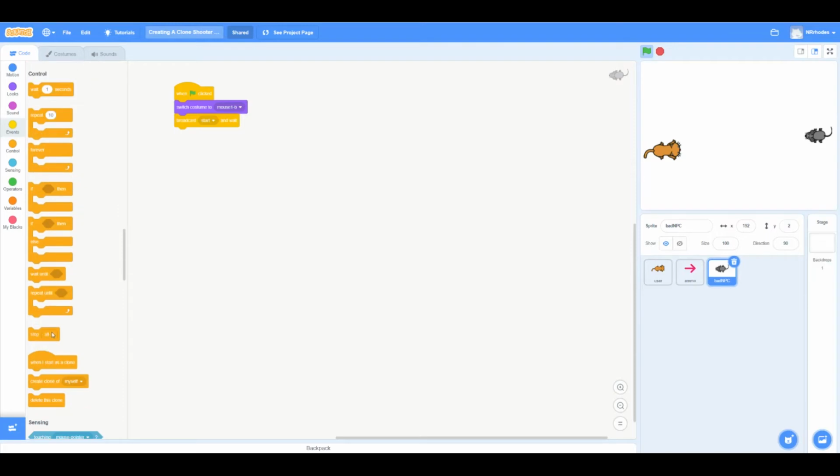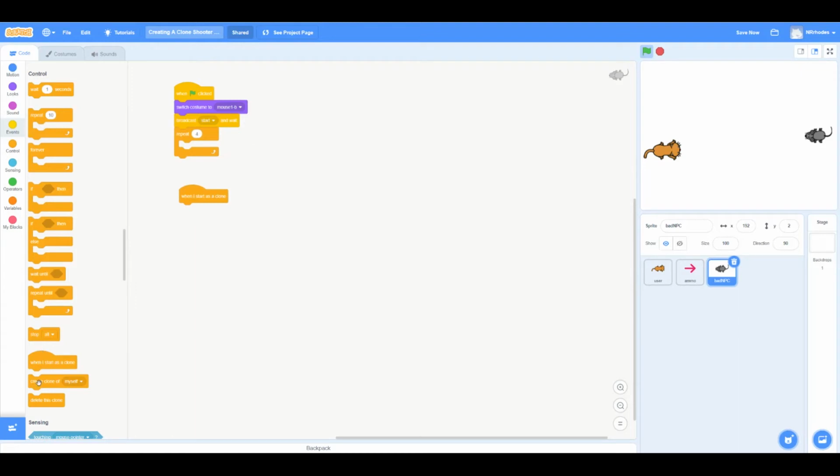We want a couple of these going at a time. That means we're going to go down to when I start as a clone, I want something to happen. Now, I haven't created a clone down here yet. I want 4 batches of mice here to run across the screen. That means I want to repeat, not 10, let's do 4 because I want 4 mice.